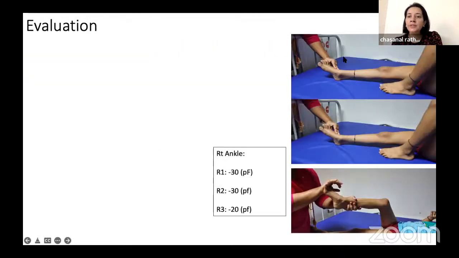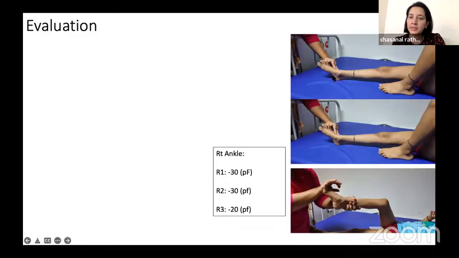Okay. And with the ankle, if you see, now the R1 is fixed at minus 30 degrees plantar flexion. The R2 is again the same, it didn't change. Only at R3 after flexing, there was a slight 10-degree change in the equinus pattern here. So that's how it is with the ankle. And this is, in short, the clinical evaluation.